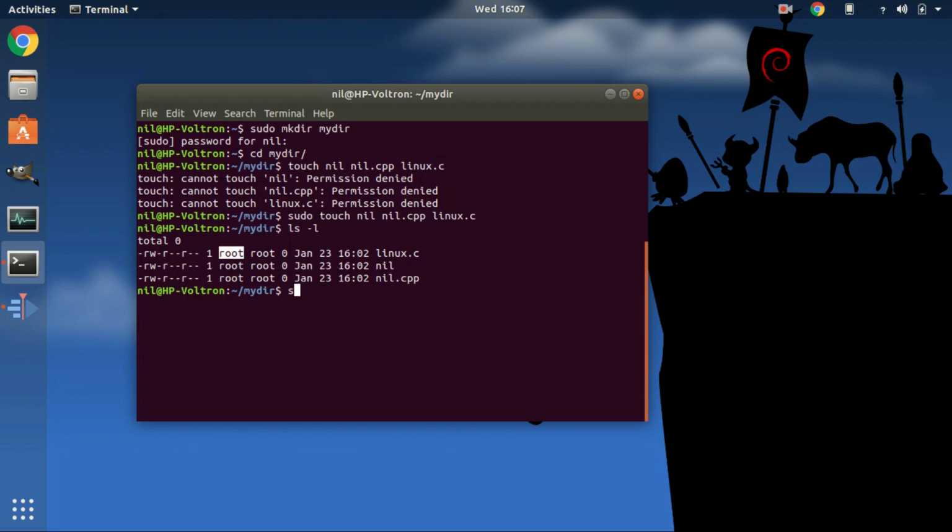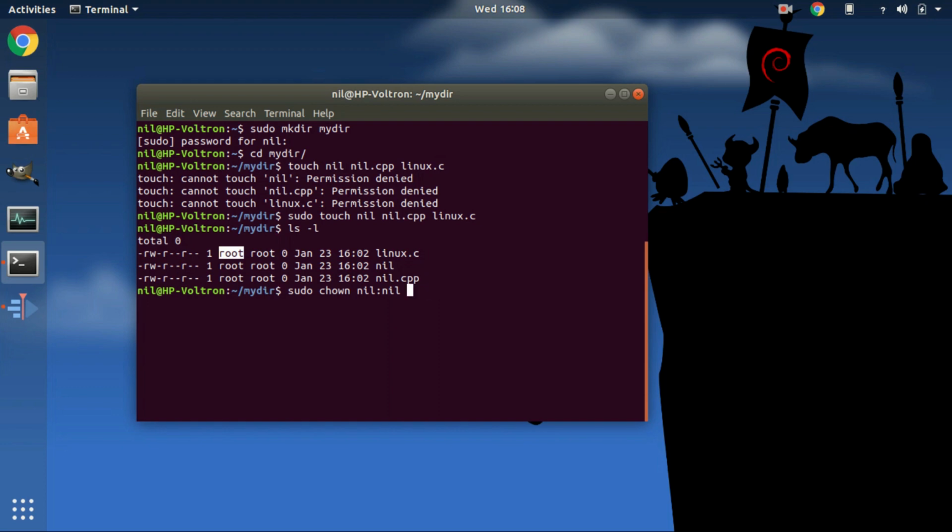So either I can type sudo chown neil:neil and then neil, linux.c and neil.cpp. But think about it, maybe you want to perform this action on a directory which contains 2000 files. Then if you apply this method, it's going to take a long time.